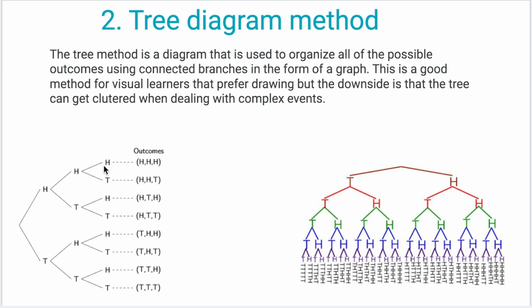So here are 2 examples just for you to think about. On the left side here, we have only 3 different events. We're tossing this coin 3 times, or even tossing 3 coins for that matter. And on this other side here, we have 1, 2, 3, 4, 5. We're tossing this coin 5 times, or you could think about we're tossing 5 different coins. And so the more complex the events become, the more cluttered that diagram is going to be. And sometimes it can be really hard to figure out what are all the possible outcomes.